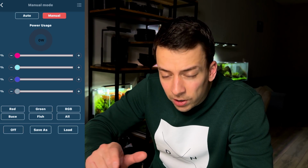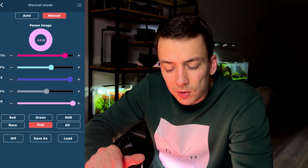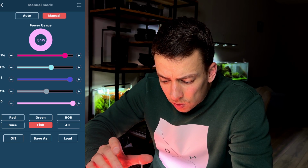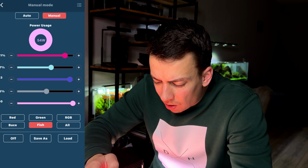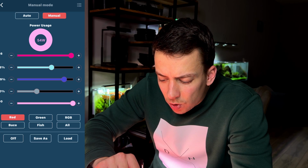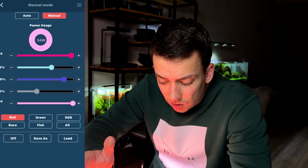If we just select a random program, so let me click on fish. So now we're using 54 watts. So we have 120% red, 80% green, 130% blue, 75% white. So that is pretty much 100% power. Let's go with green. Okay, so all these different programs are basically scaled to the maximum intensity.